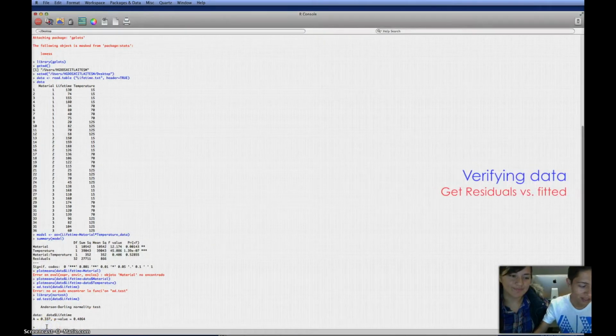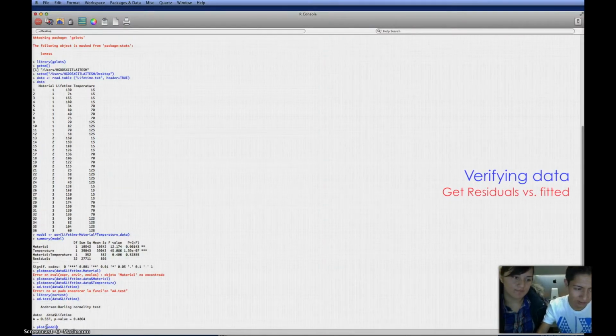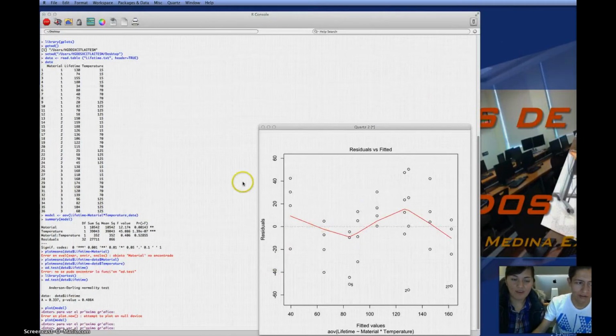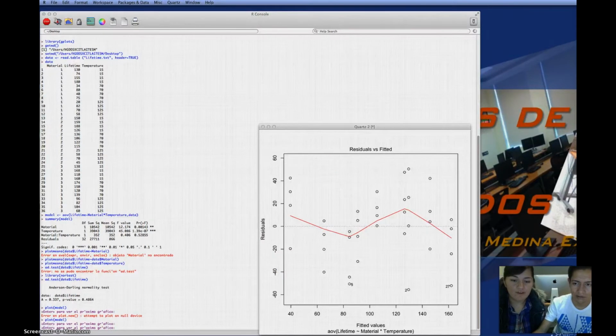Now we have to plot graph model. As we can see in this graphic, the variance in data of each level is not constant. Therefore, what we suggest is to transform the data to make the variance constant and have more reliable data.